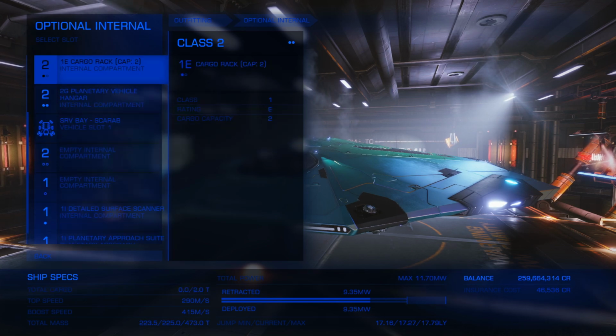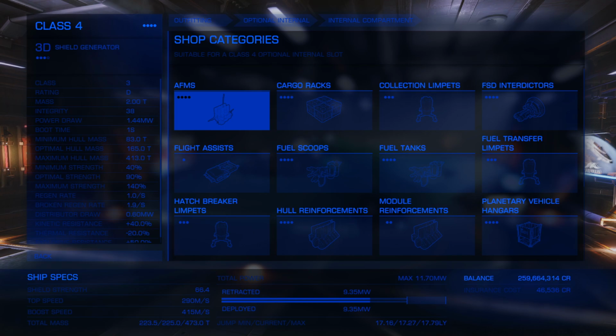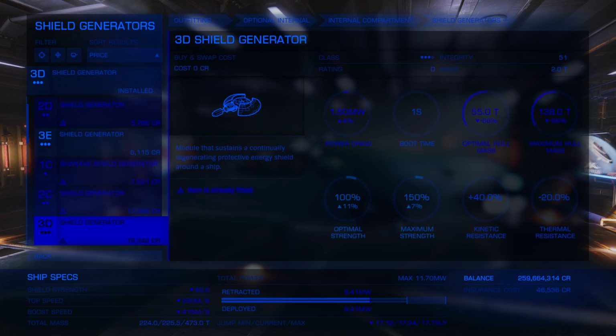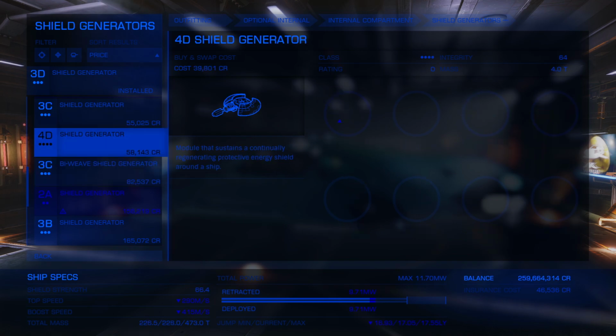The next thing to think about is whether or not you want shields. My recommendation is that you pick up a shield generator, and I will be fitting one to the ship, but you can increase the jump range and reduce cost by not having one. Again, the choice is yours. If you choose to purchase one, buy the Class D.